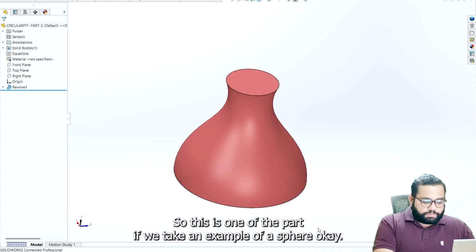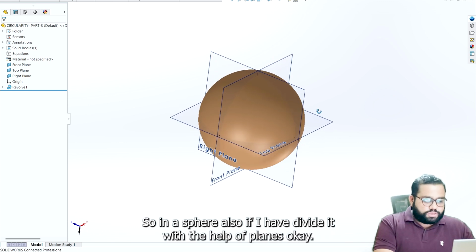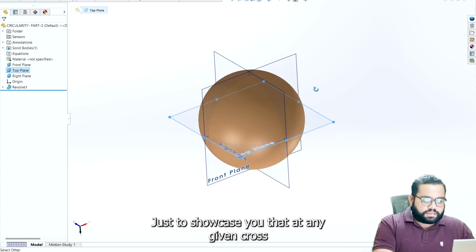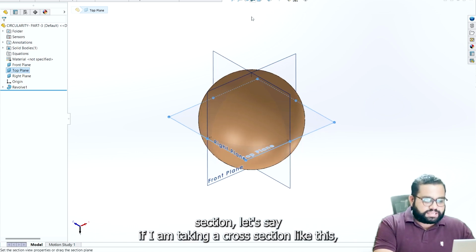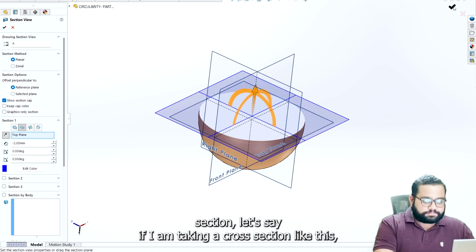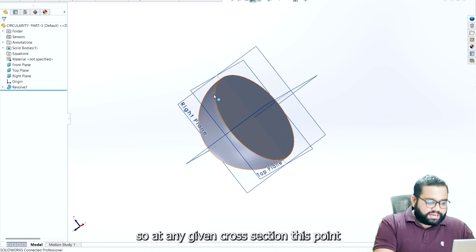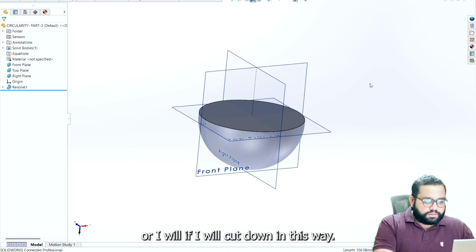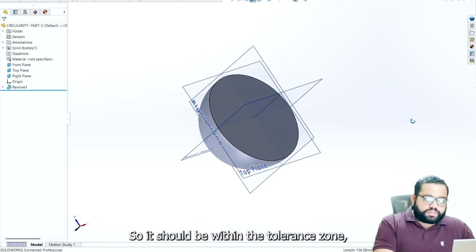If we take an example of a sphere, I have divided it with the help of planes just to show you that at any given cross section, if I cut in this way, it should be within the tolerance zone.